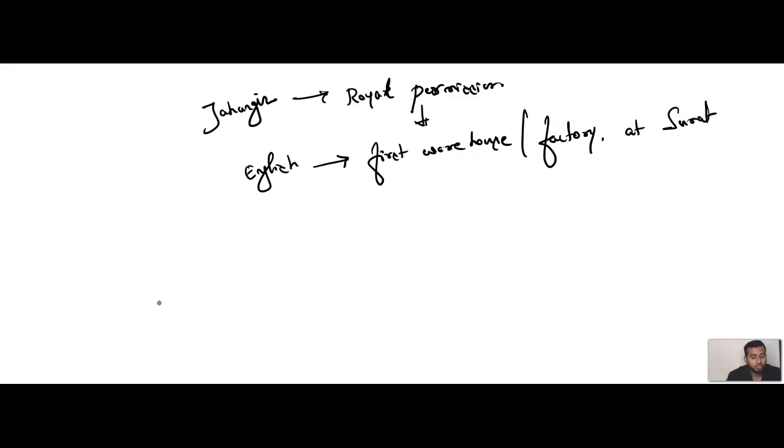Very good. So the Mughal Emperor Jahangir issued a royal permission. He gave the permission for the English: yes, come and do the trade with us. So the English established their first warehouse at Surat in 1617. After how many years? After 4 years; in 1613 they started business. Then in the year 1617, Sir Thomas Roy.